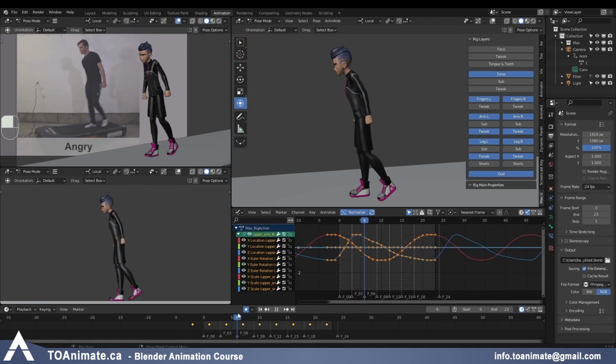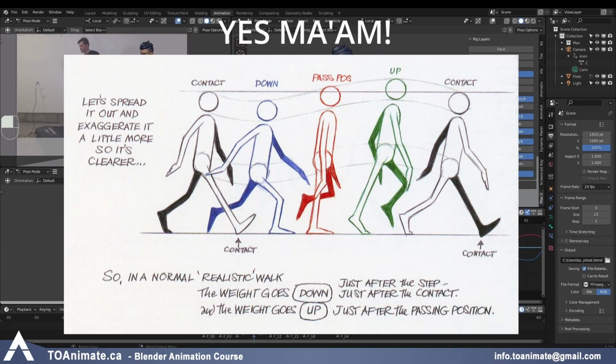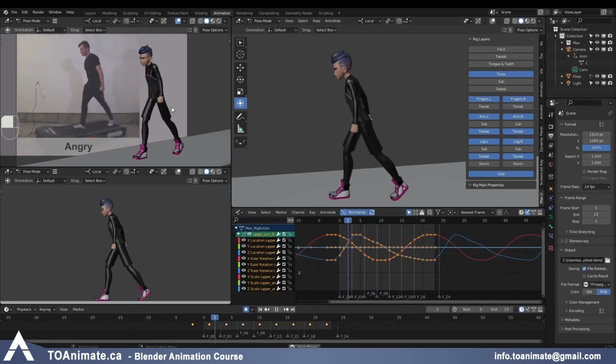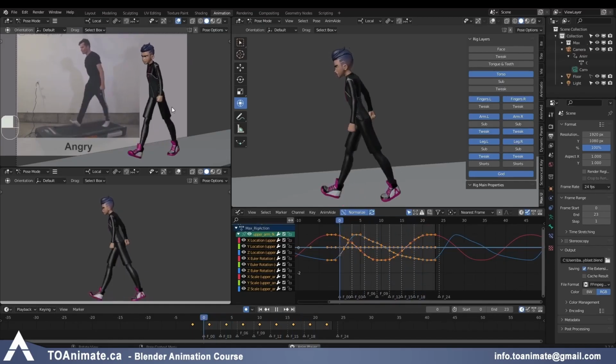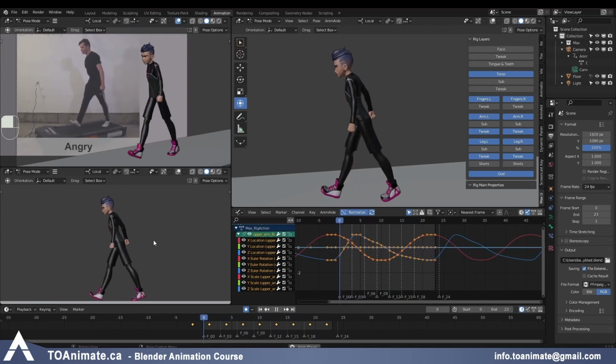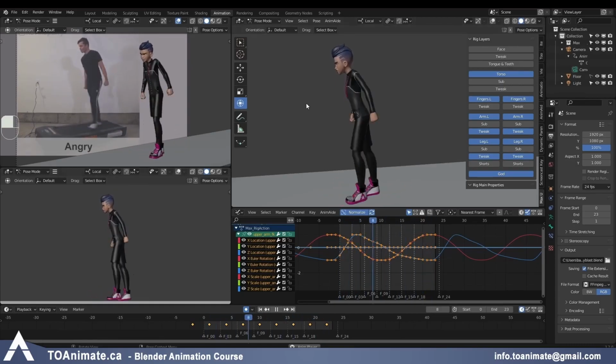Something else that's specific to this animation is that on the up pose, the foot isn't really lifting too high off the ground like you would see in, for example, the Richard Williams picture, which I put on the screen here. There you see the foot going pretty high up, but in this specific animation, we don't have that. And then the other interesting thing that was specific to this walk is the arms being offset by like 2 frames and leading the motion, and just overall kind of the body being pretty stiff as he's walking forward. The strides are very big and they happen really fast because he's marching forward, and the neck is being pushed forward quite a lot as well.